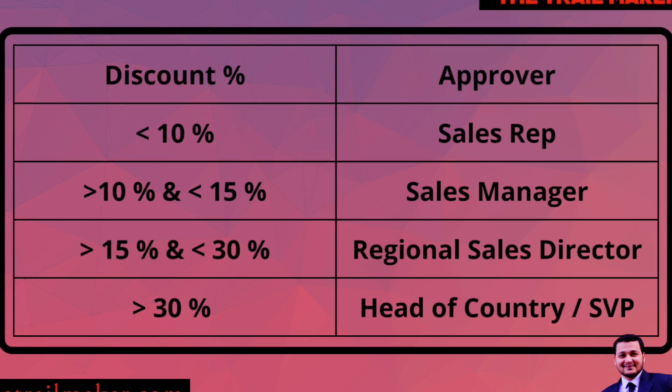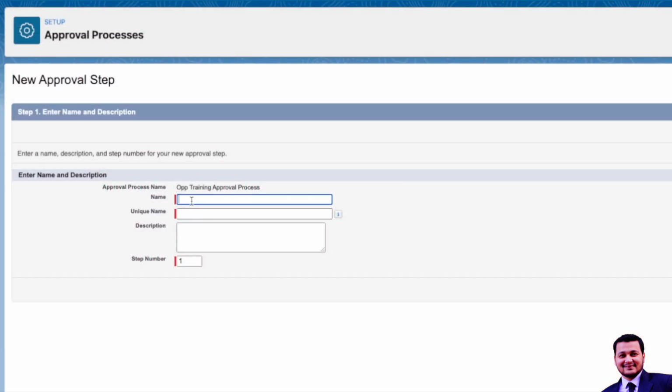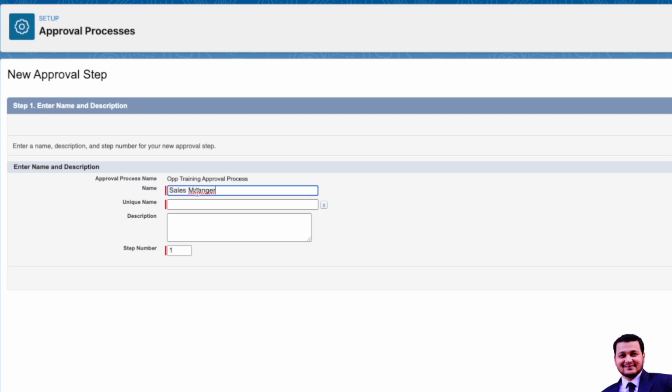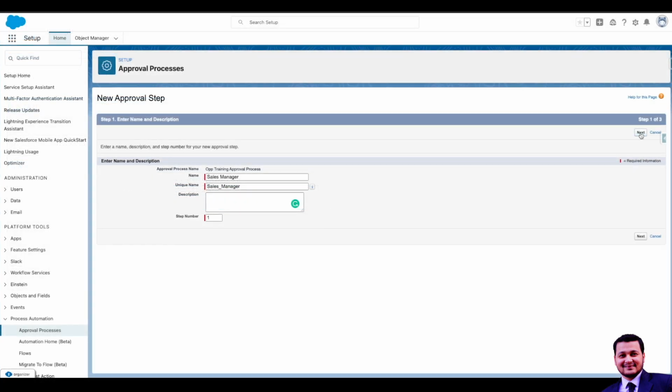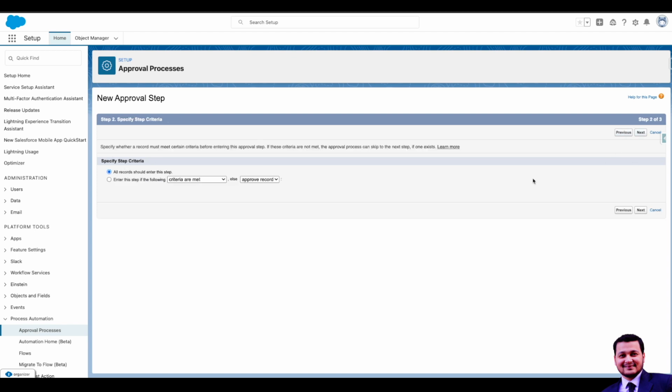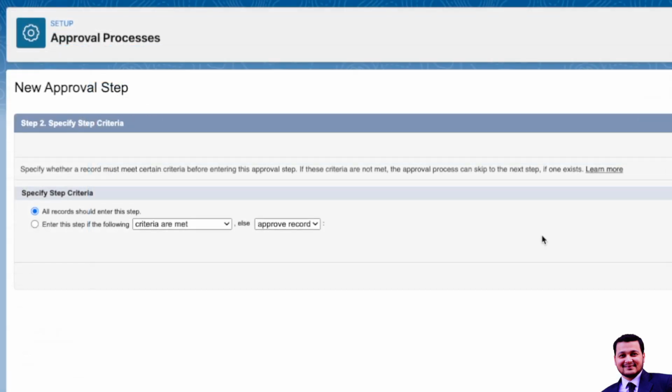So let's say the first step is sales manager. Go with that, sales manager. And obviously it would give us a unique name. We'll give it step number 1 by default, which is available. Let's do next. So what it says is all records should enter this step, or we can set up a criteria.